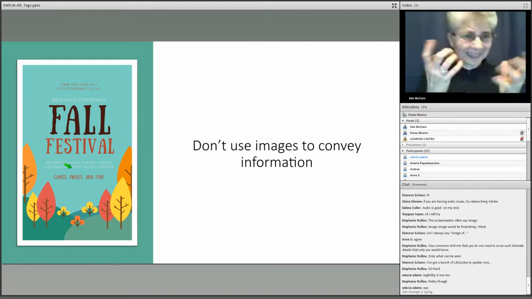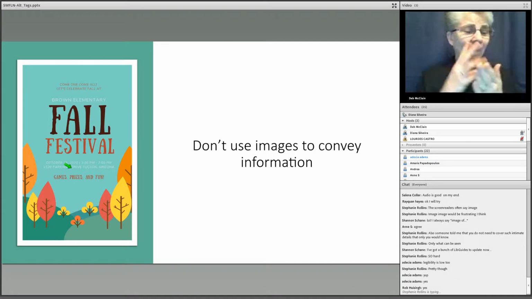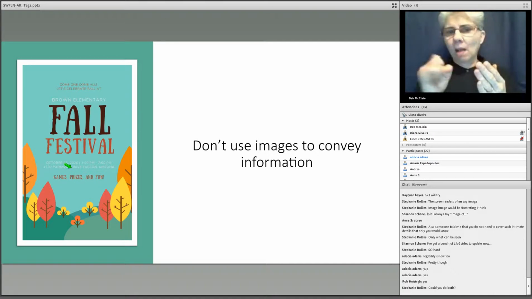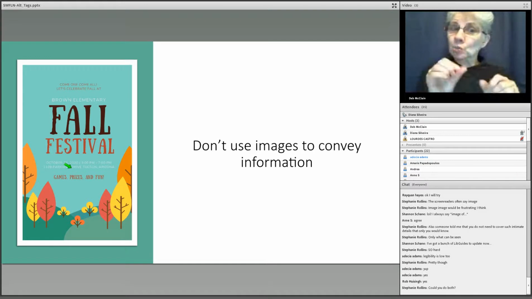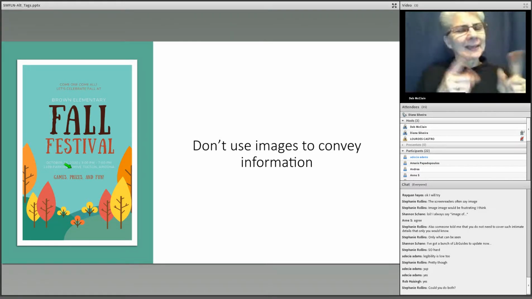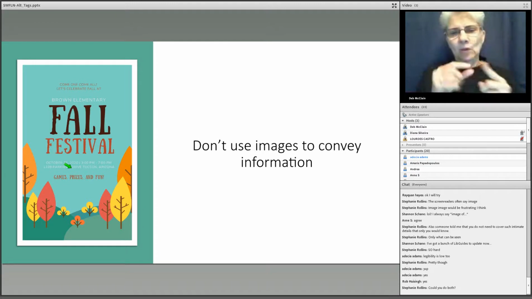Especially in your calendaring software, in your blogs, we have this tendency to want to do that. You could do both, and I have done both, but I would really take the time to type every single word into the description, so nothing is being left out for somebody who's using a screen reader.